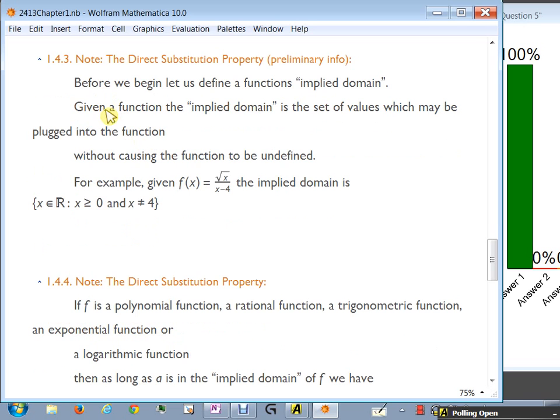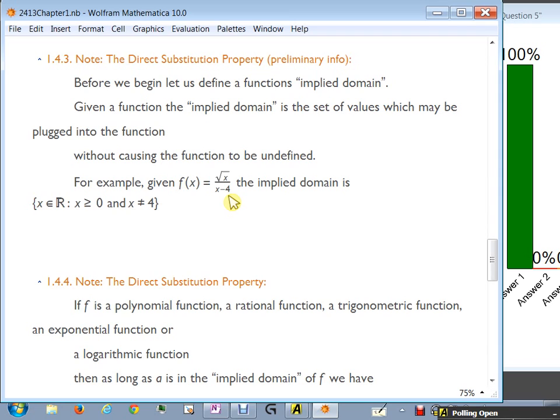Here's an example. Look at this right here. F of x equals square root of x over x minus 4. If I plug any number into that other than 4, then the limit is going to be whatever that is when I directly substitute that value in. So like, let's plug in 1. What would the limit be as I approach 1 on this function? Well, what's the square root of 1? 1. What's 1 minus 4? Negative 3. So 1 over negative 3 would be negative 1/3, and that's the answer. Whoop-de-doo. You just plug in the number.